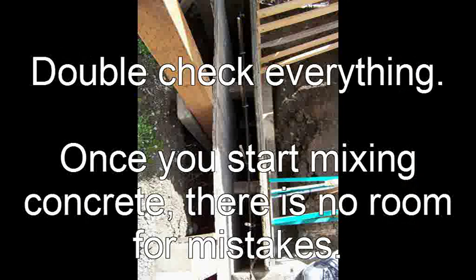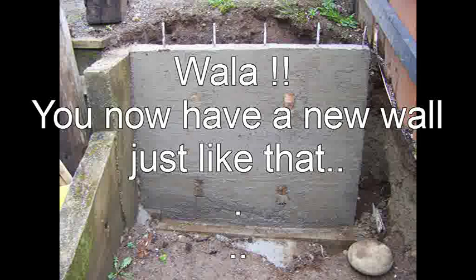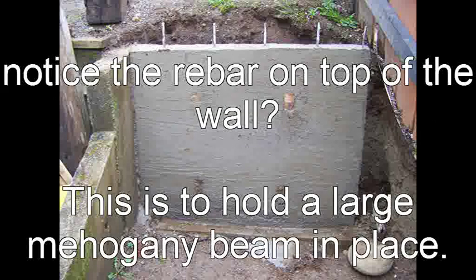At this point, absolutely double check everything. Once you start mixing concrete, there's no room for mistakes. Time to pour. Voila! You now have a new wall, just like that. Notice the rebar on the top of the wall? That's to hold a big old mahogany beam in place.